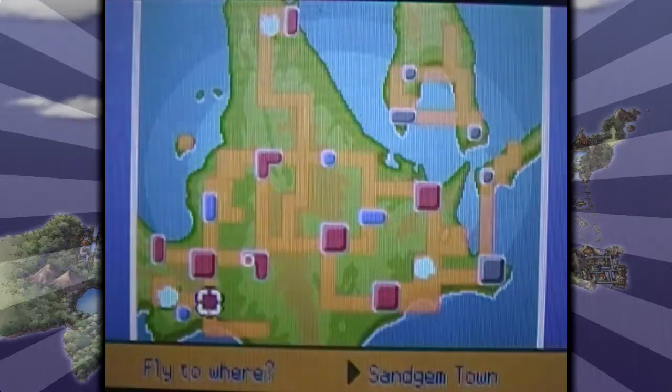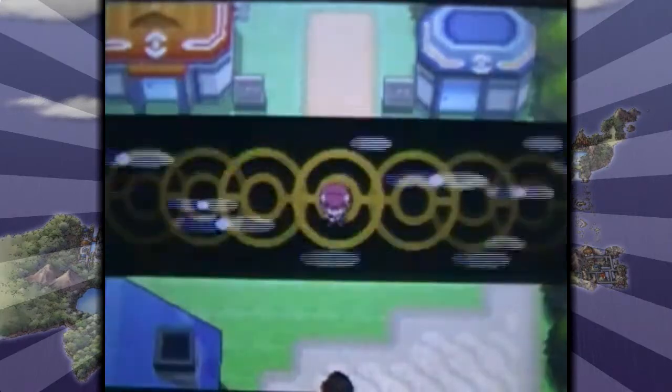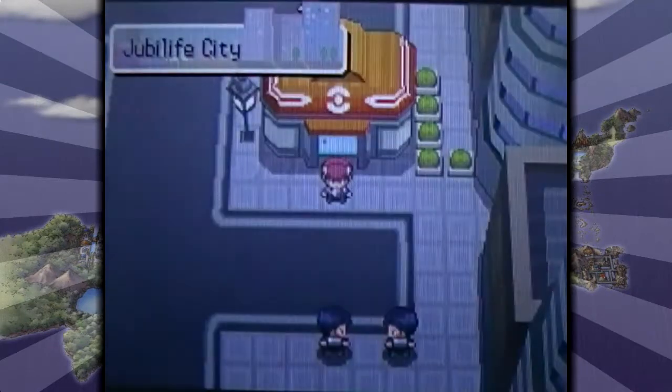So let's go to Jubilife City quickly. I just remembered that there's an app you can get after you beat the 7th gym. So let's quickly go to the Poketch app store and let's get that app.